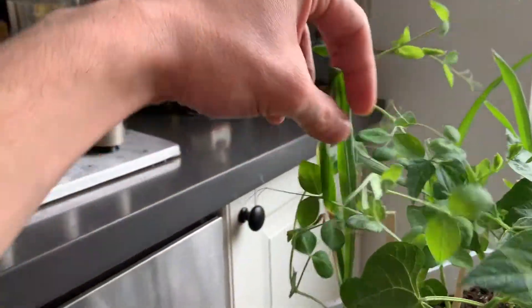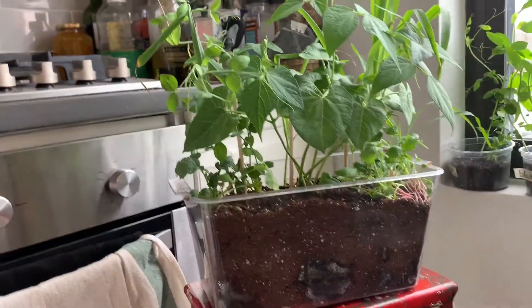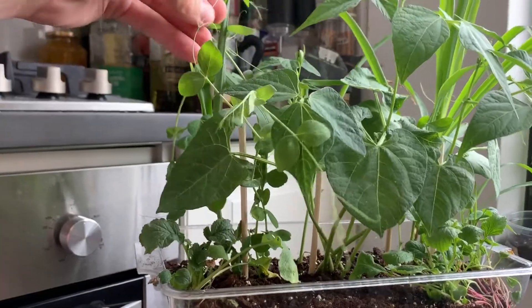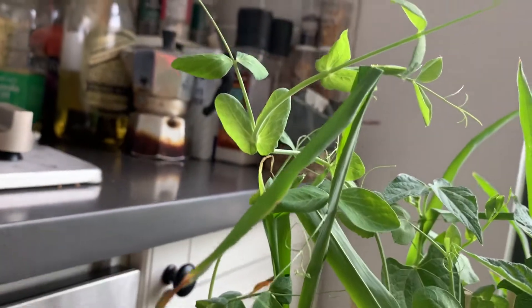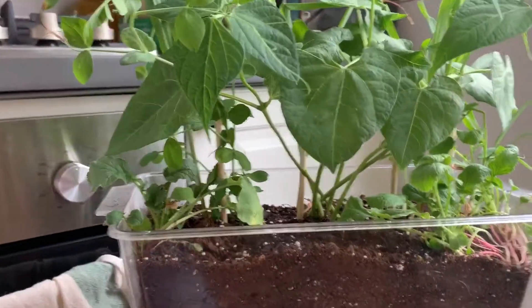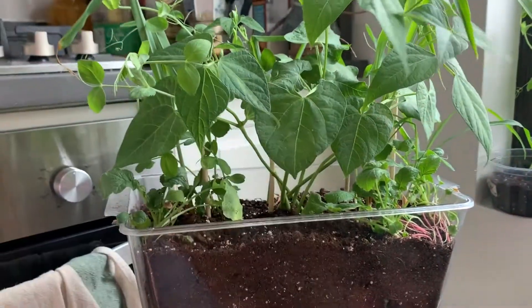A few things I was noticing — look at this, this is corn over here also. But do you think it's doing as well as the other corn? Not quite. I actually planted three of our corn stalks — here's one, here is two over here in the back, and there's the third one. So to my surprise, the corn is just doing really well in one spot. I'm watering it and everything, but that's just the way it's going for now. We'll try to give it some more sun. And the peas are doing a really good job at trying to hold on — you see them? They've really wrapped around that corn. And then it looks like the bush bean is also doing a really great job, just like squash does. It's kind of having big leaves lower down, but the bush bean is not spiky like the squash.